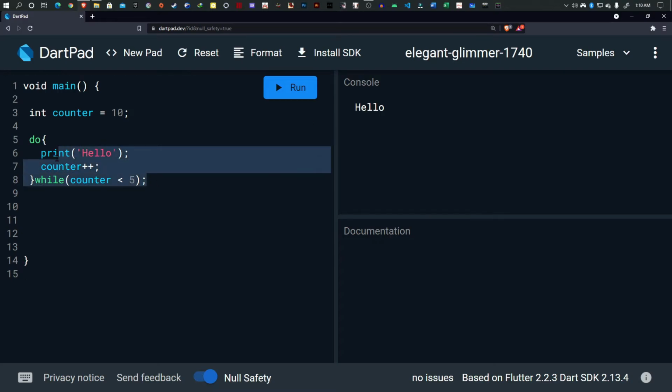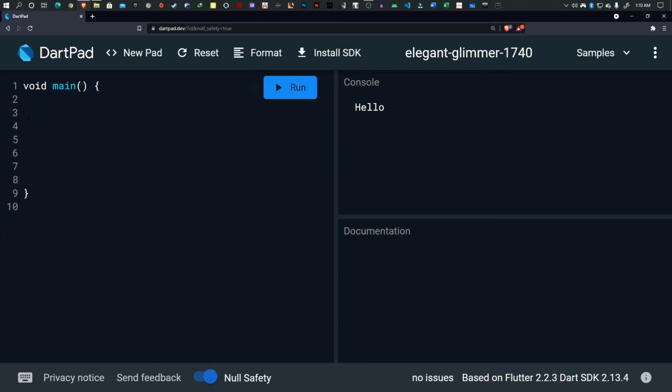And then finally, we move on to the for loop, which you saw me use in the tip calculator. Man, I'm doing this late at night and I'm a bit sleepy.